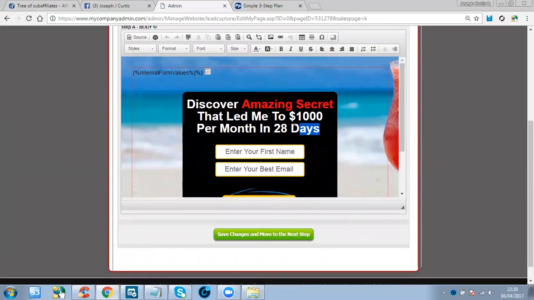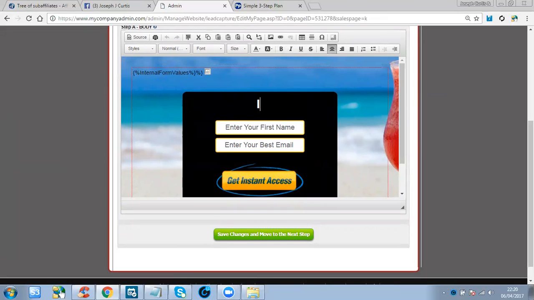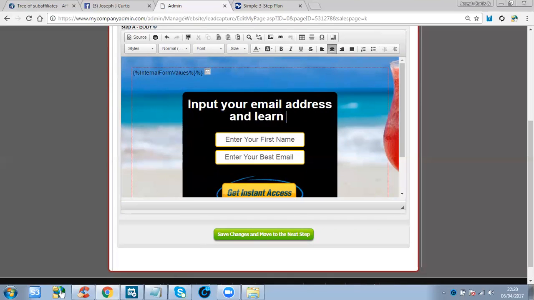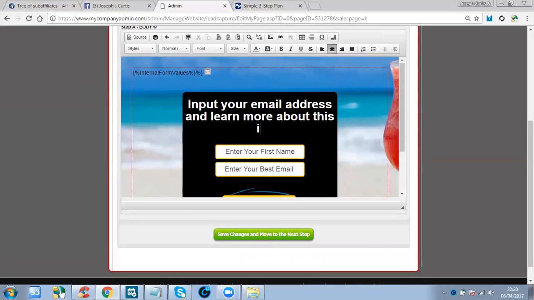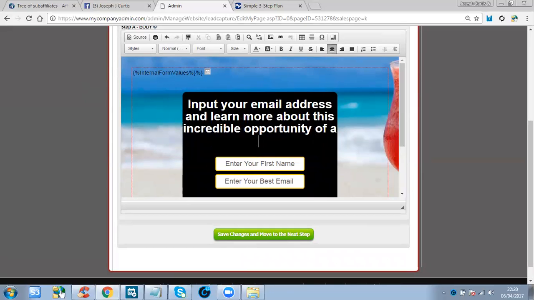So now we can change the text on the actual form. Just as a test: input your email address and learn more about this incredible opportunity of a lifetime, right? Just to show you exactly what you can do, and then you can make that all bold.